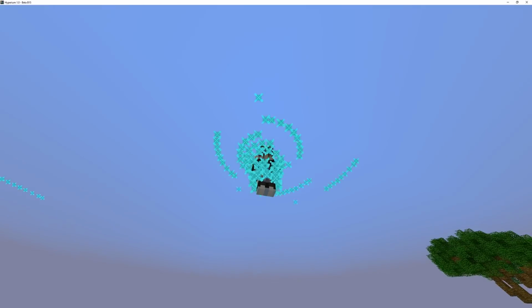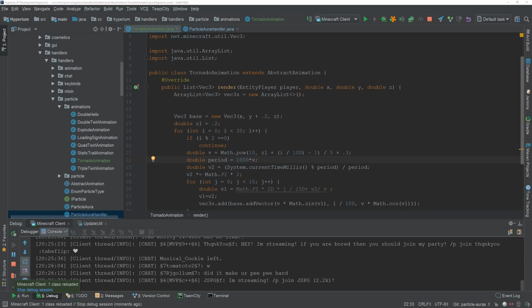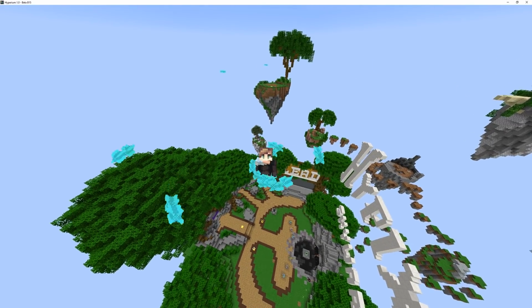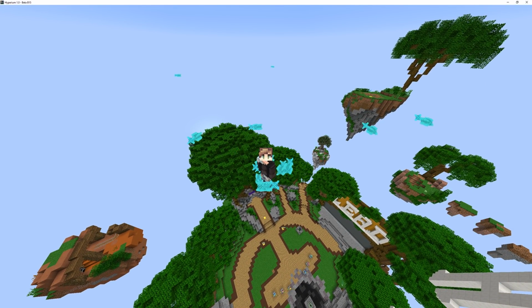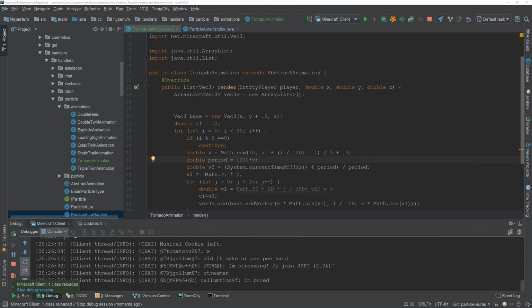So these ones are running super fast. What's period? We're gonna do 1,000 times I. Oh, we're having the same issue where these are all coming into the same spot, right? I mean, at least this is working though, right? This is smooth forever. No abrupt jumps. So then I think what we could do is take that as the 0 point and then just add it. So we just add this to v2. No divided by v, just straight up add it.